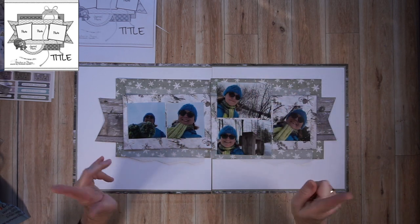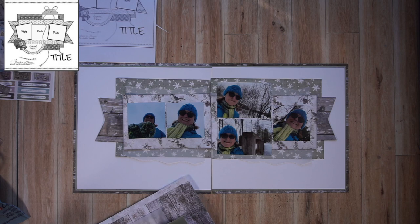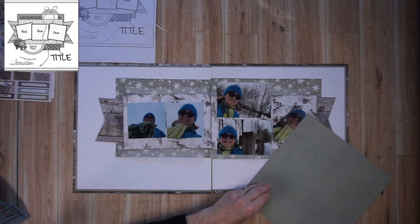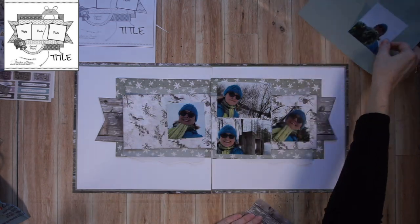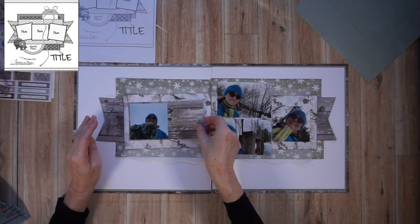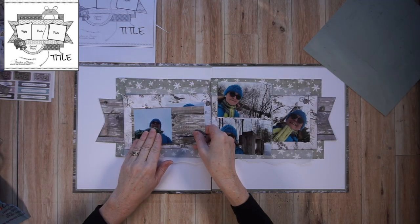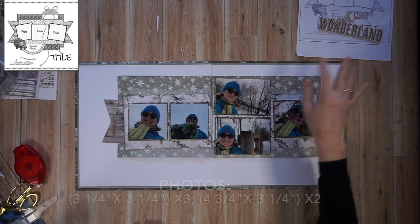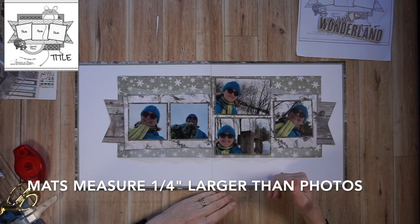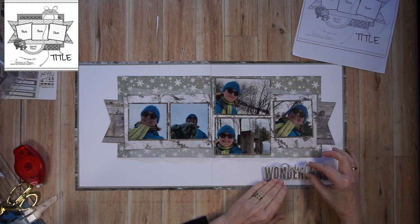You're going to see me get out some different papers and audition the green paper and the wood grain paper — which are the papers I gutted from behind the foundation page — and decide which I prefer for photo mats. When I'm looking at a sketch, typically I'm looking at the bones of the sketch: the layered photo mat, the placement of the title and journaling, and not actually the photos. The sketch itself, I could put whatever I want, because when the bones of the layout are pleasing and well-balanced, you can place whatever you want on the layout. That is particularly true when the sketch has a layered photo mat — I find them extremely adaptable.